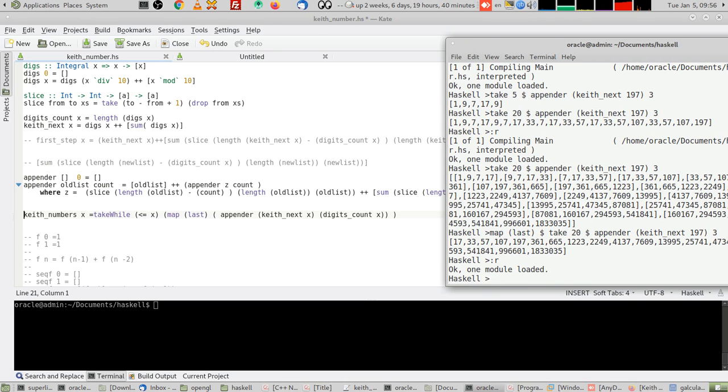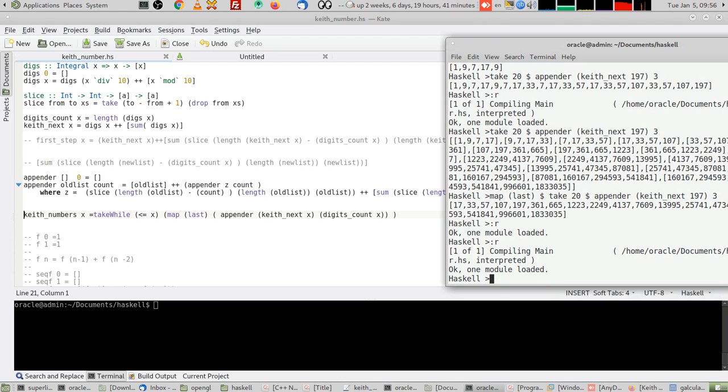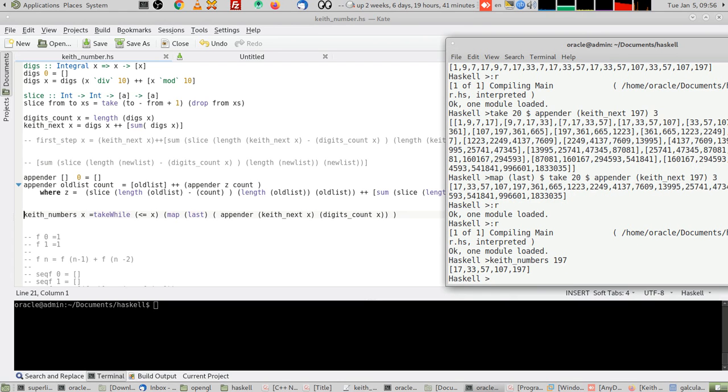Now if I use Keith numbers, all the Keith numbers have to be less than or equal to that input number. Oh, it was not saved, sorry. For example, 197. Yeah, because we have to get those numbers.